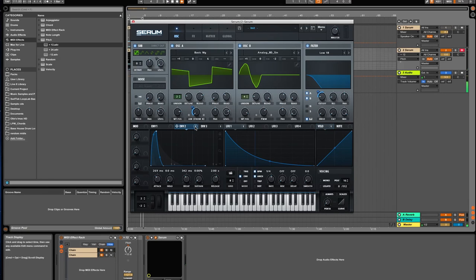Okay, and sometimes with this patch, it's good to put this envelope 2 on the detune of oscillator A. Don't give it too much. It gives it that kind of ringy metal sound that you get with steel drums. You can always put this, oh, I think this sub oscillator wants to go down one. So yeah, tweak the amount of sine underneath, just gives it that pure tone underneath, gives it a bit of thickness. So yeah, try tweaking that and try tweaking the attack on envelope 2. And the amount, also the amount that the velocity is changing the cutoff.